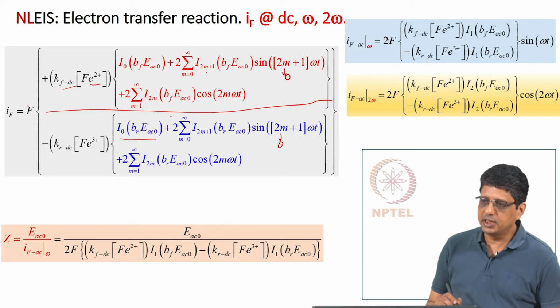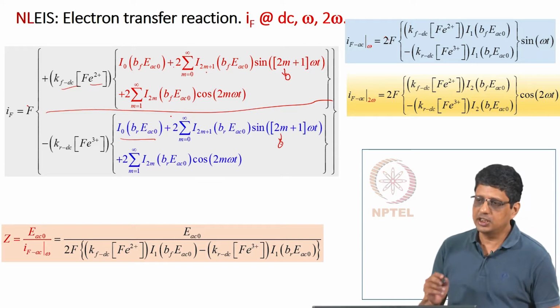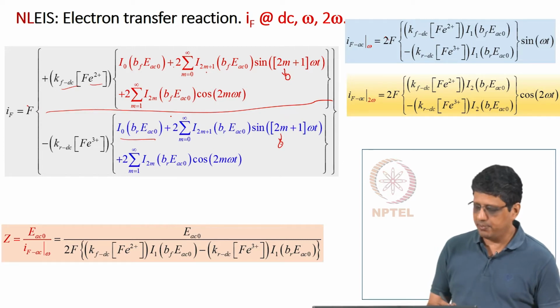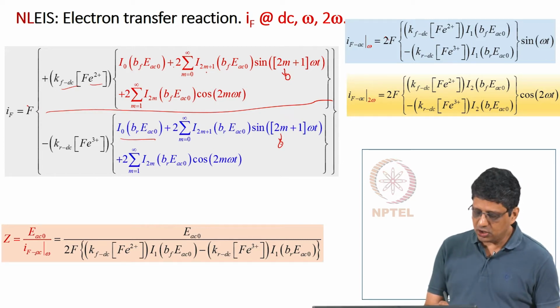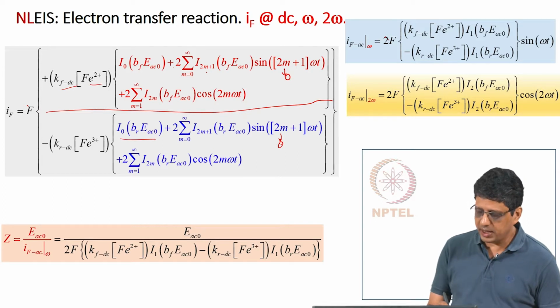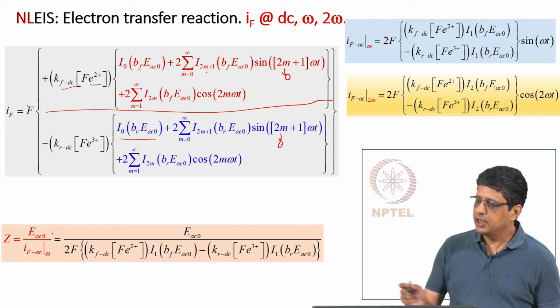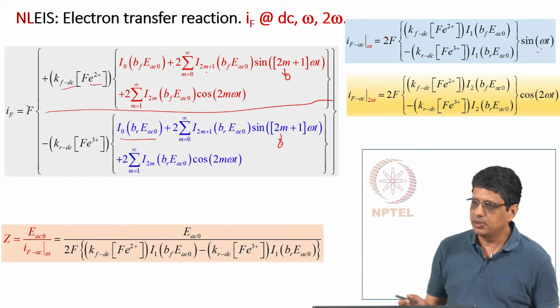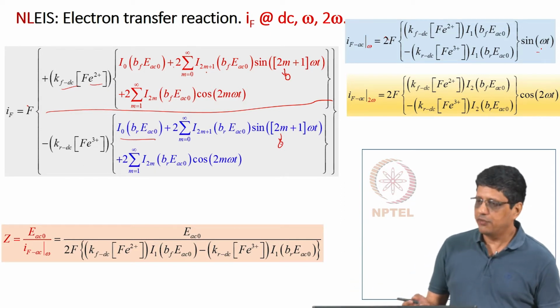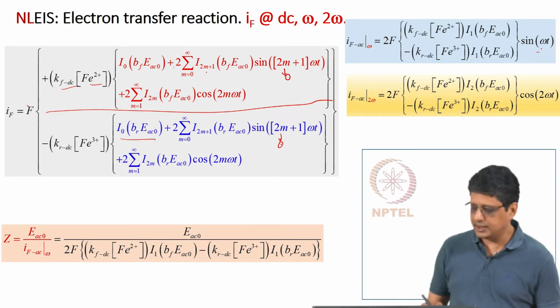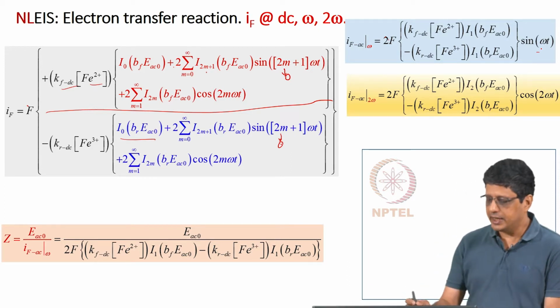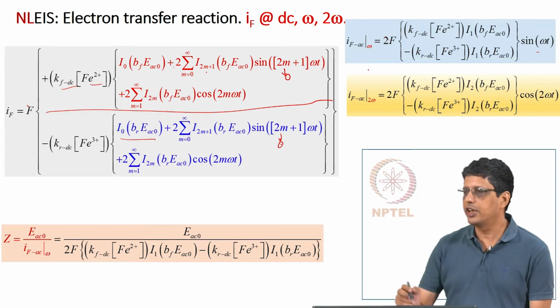Now, if I measure the impedance, if I give a large sinusoidal potential, but I just use traditional or normal equipment and measure the impedance, I am going to get EAC 0 by IFAC at omega. So, it is going to subject that to Fourier transform, get the response at the fundamental, take the magnitude and divide to get the magnitude of the impedance. Here, because it is sin omega t, the phase difference is 0, therefore, we are going to look at it as a simple resistor. The expression we get is EAC 0 by the entire IFAC at omega.